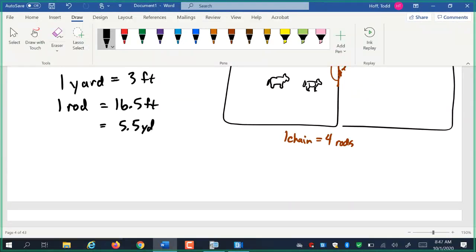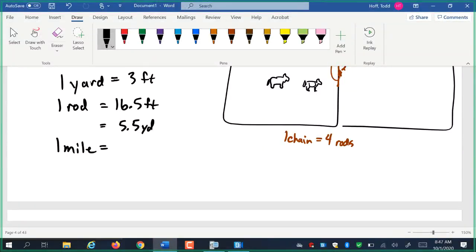And like I said, there's other units in there. We're going to jump up, of course, to the popular one, the mile. The standard land-based mile. There is a nautical mile or a knot that's actually a little bit longer than a mile, but we're not going to talk about that in this class either.